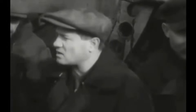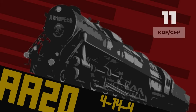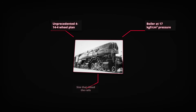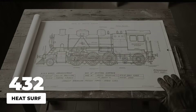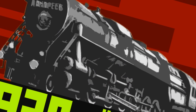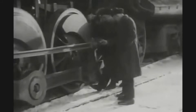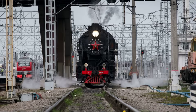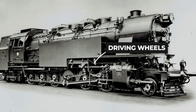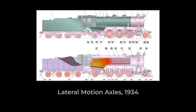The answer begins with blueprints that defied common sense. The AA-20's blueprints read like a challenge to the laws of locomotive engineering. At the heart of the machine, a boiler rated for 17 kilograms per square centimeter — far above most Soviet contemporaries — pressed steam into action. The heating surface stretched to 445 square meters, a figure that dwarfed even the largest American freight types of the era. Yet it was the wheelbase that drew gasps: a 4-14-4 arrangement meaning four leading wheels, 14 driving wheels, and four trailing wheels with seven coupled axles in a single rigid frame. No other European locomotive had attempted such a stretch. The driving wheels alone spanned over 10 meters, forcing engineers to make the middle axles flangeless and add lateral motion to the outer pairs just to navigate standard curves.